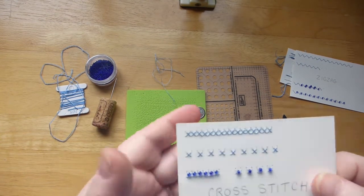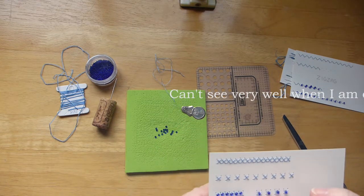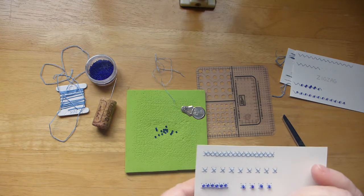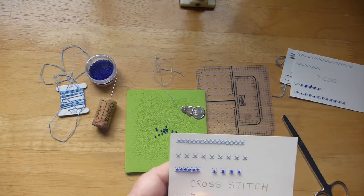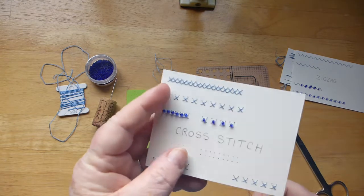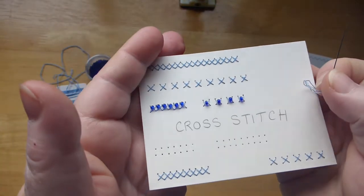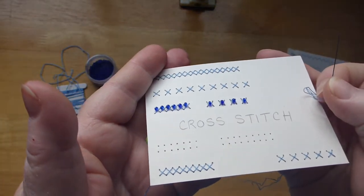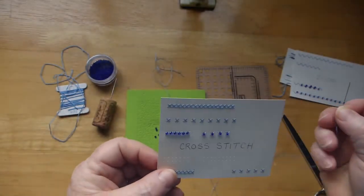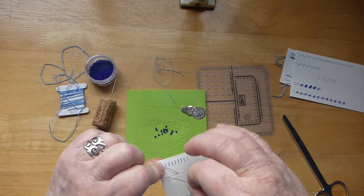So I don't know how well you can see these two different ways of putting the beads on. This one here, you can put them every second one, but these beads are at a bit of an angle, whereas these beads kind of go all straight. So hopefully that shows up and focuses and you can see them. And I will show you both ways of doing this. So we're doing basically the same stitches.